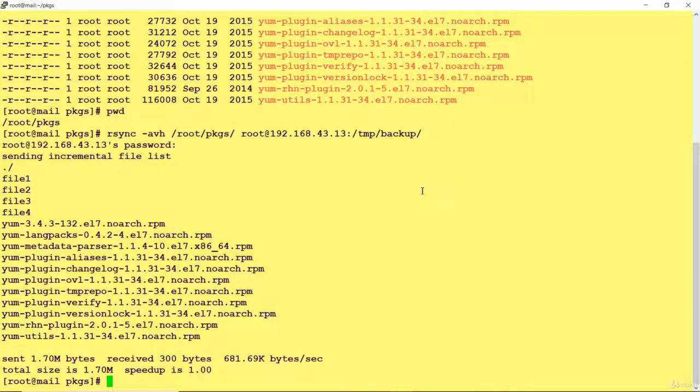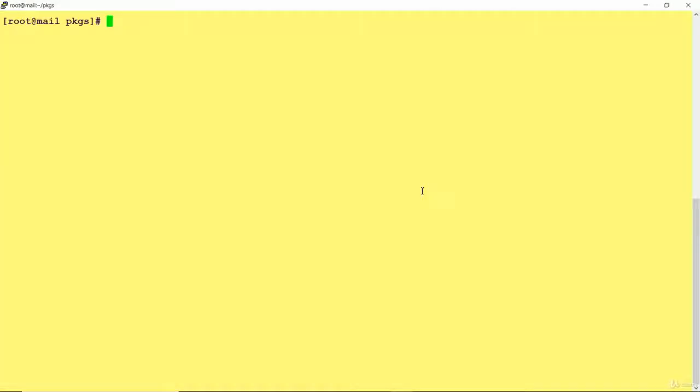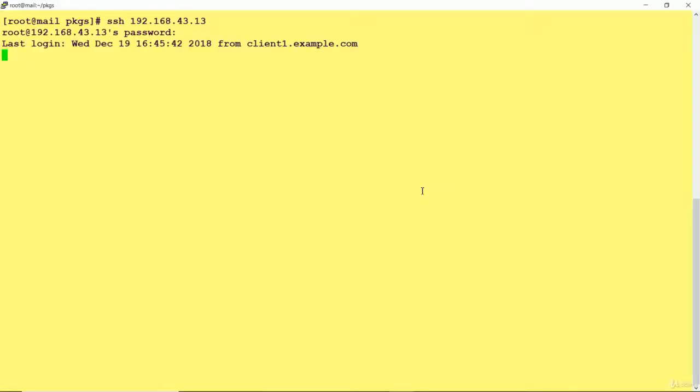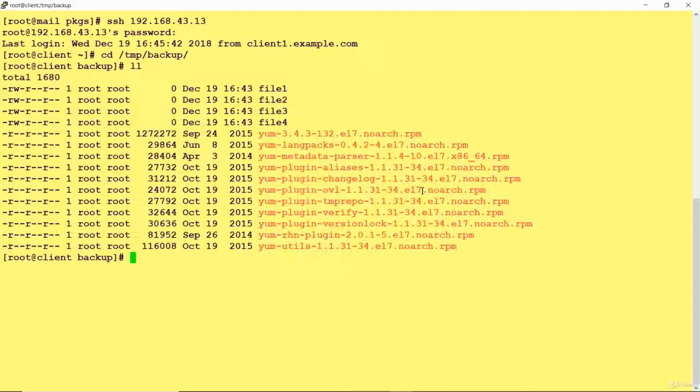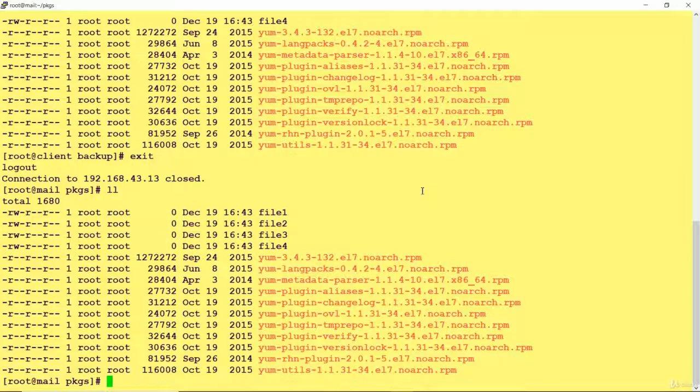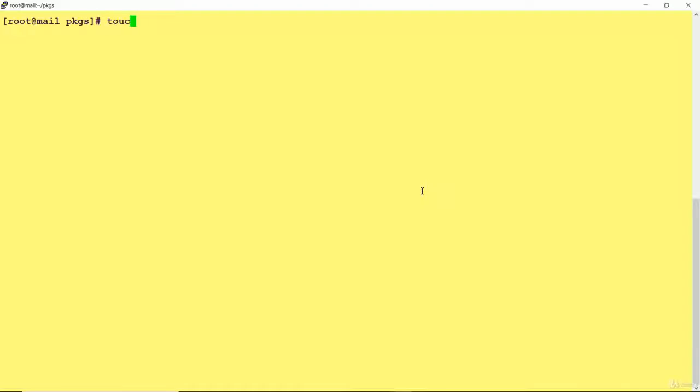So everything has been copied now. Okay, if I go to my destination again and cross check, you can see that all the files have been copied now. The same is applicable to a remote location as well. If I add a few more files here, suppose I have added these files here.